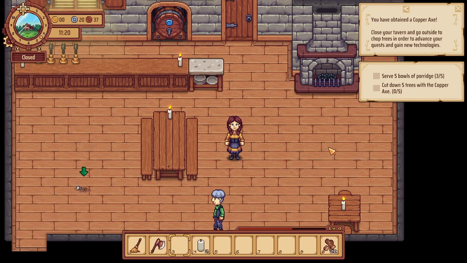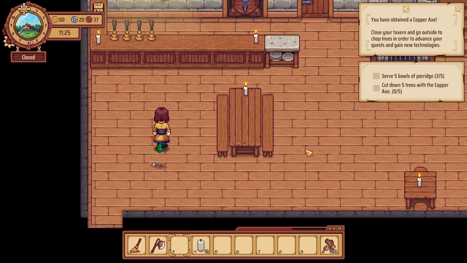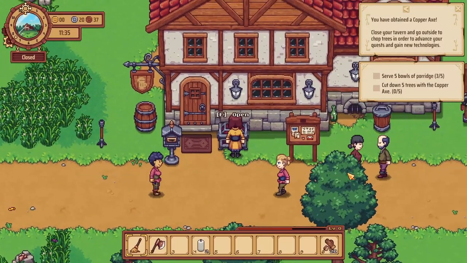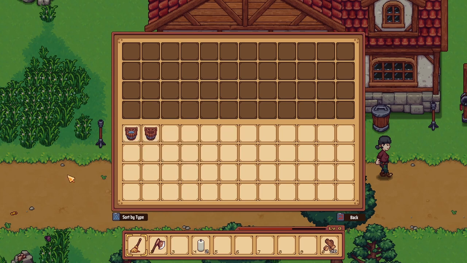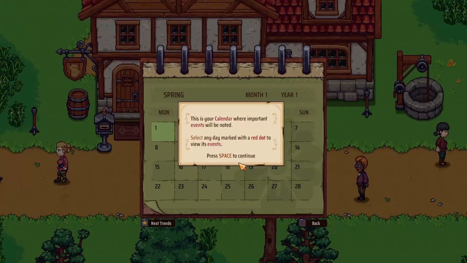Okay, so it looks like everyone left. And we have a mess. Okay, so can I just walk out? Okay, so I can just walk out here. Oh, I have a little chest. Oh, that's cool. And I can hire staff, orders, calendar.